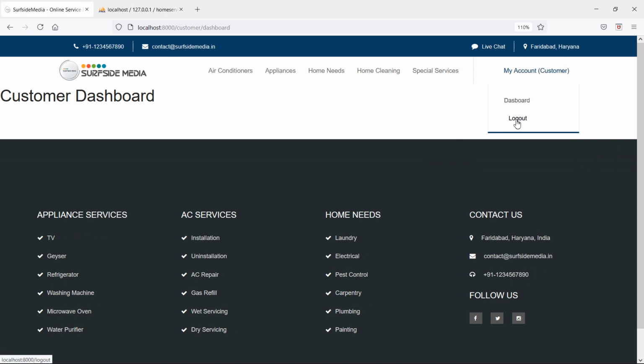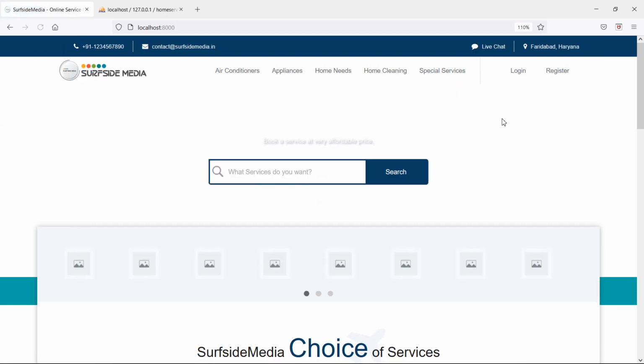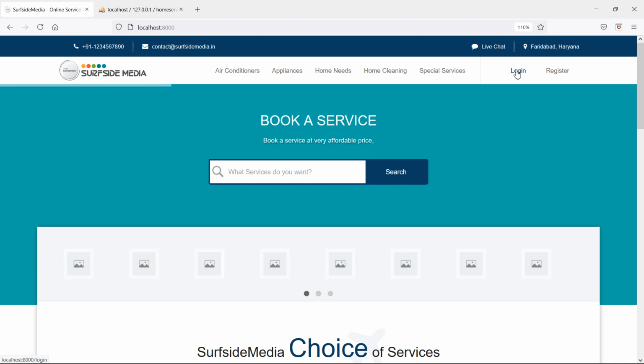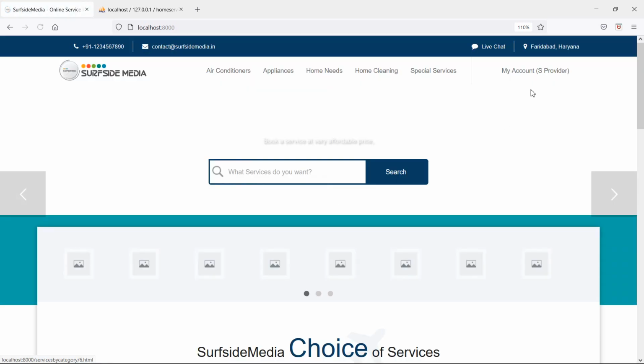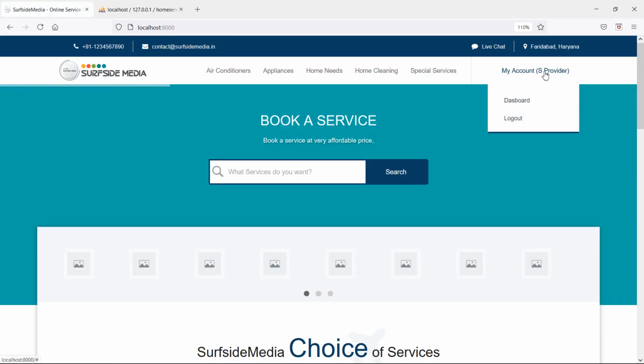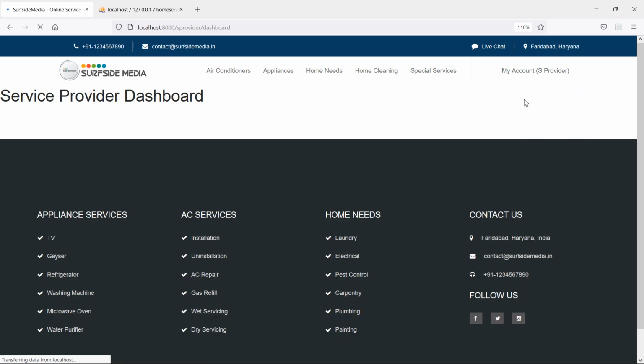Alright, now let's log out and log in with the service provider credentials. So click on login and add here the email ID is provider@surfsidemedia.in and password, and click on login. And here you can see the service provider page menu. Okay, and if I click on dashboard, you can see here the dashboard of service provider.